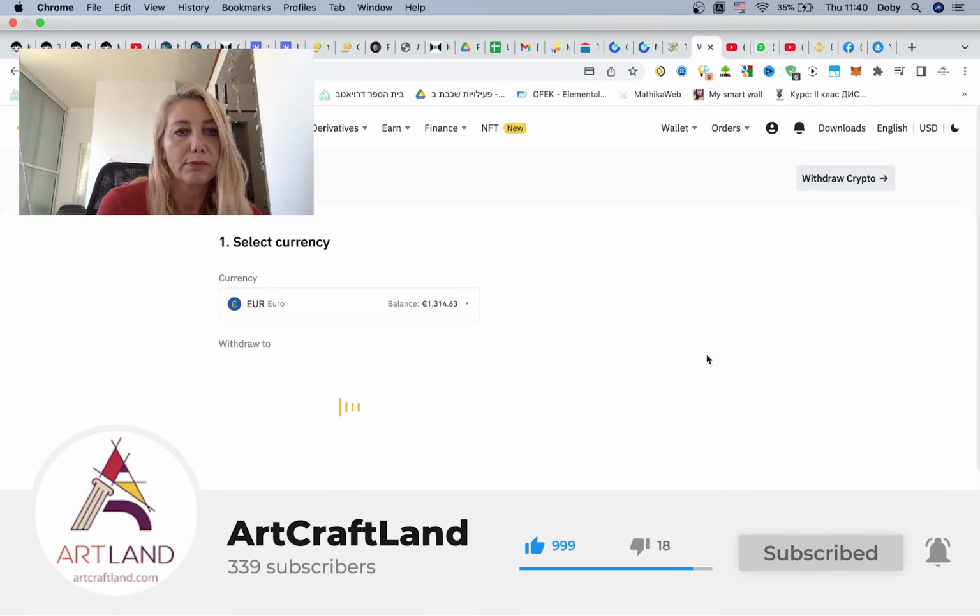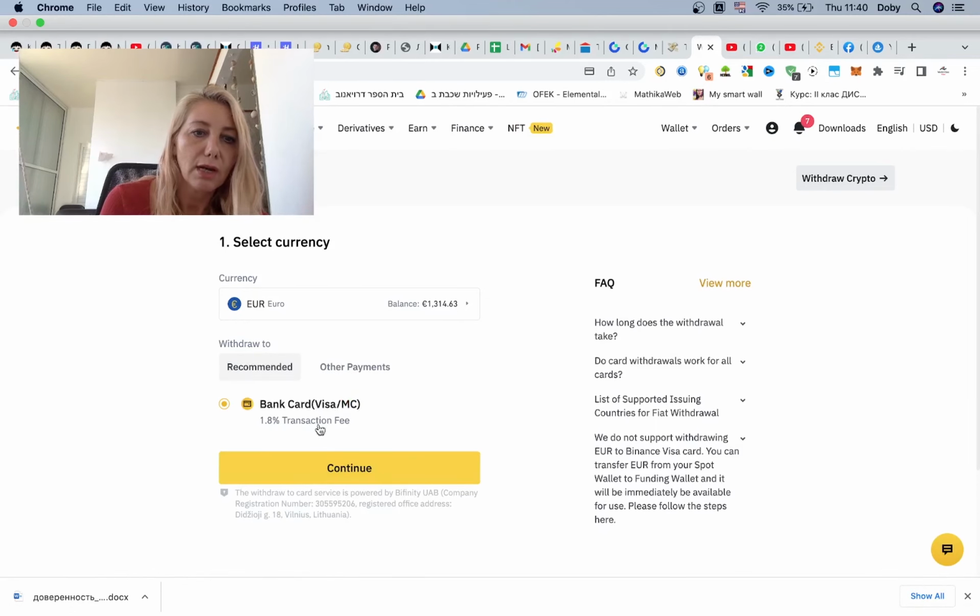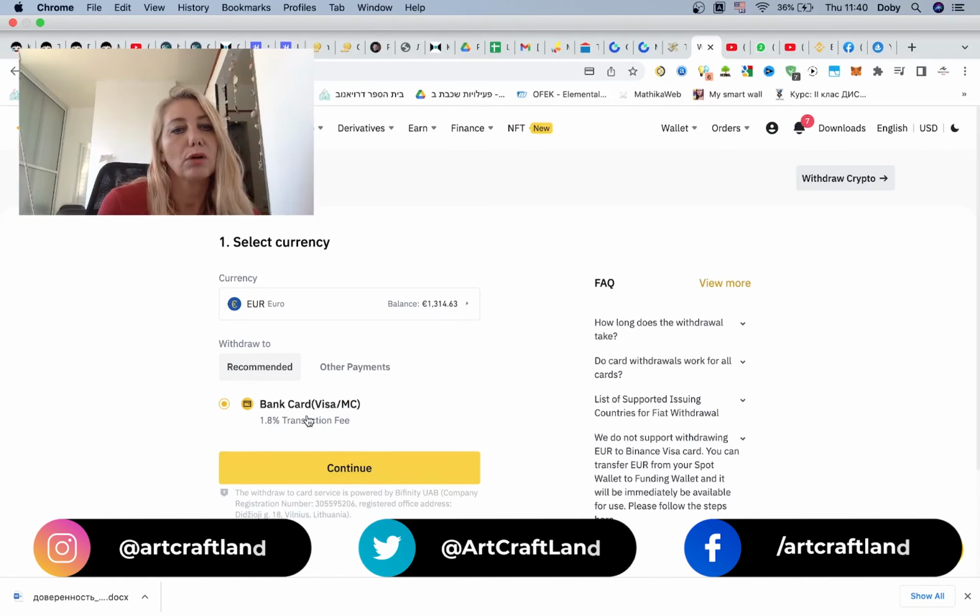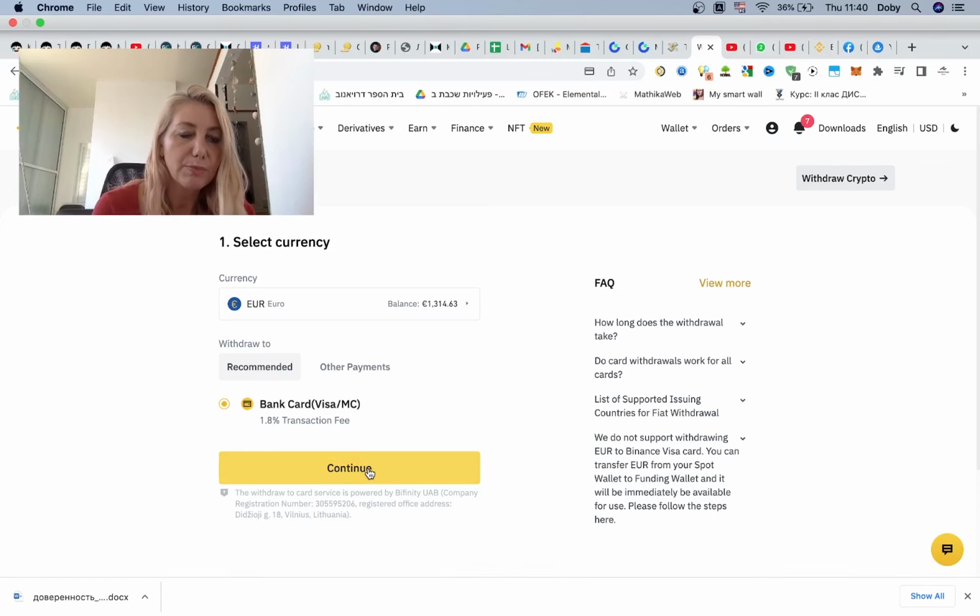Okay, and in this case I have only one option, to transfer to a bank card, Visa or MasterCard. I remember from my past experience, when I tried to transfer the money to my Israeli card, it wasn't working because it says the platform doesn't support this kind of card. So I did it to my European card.